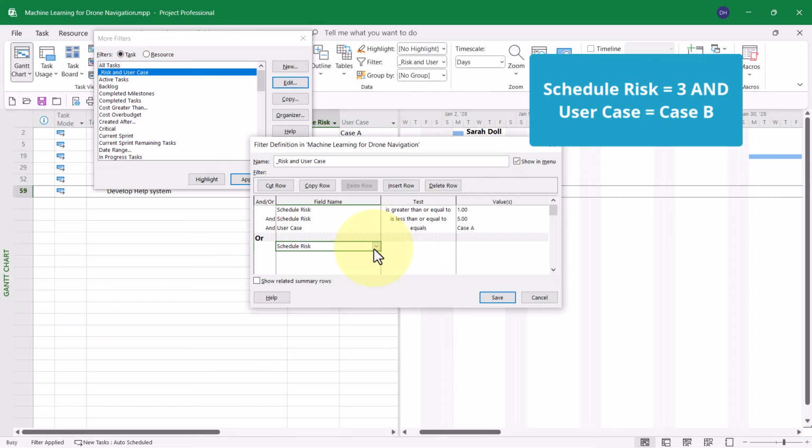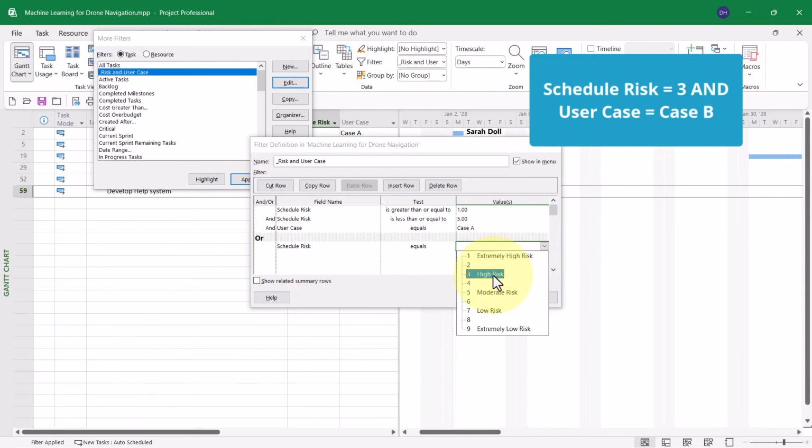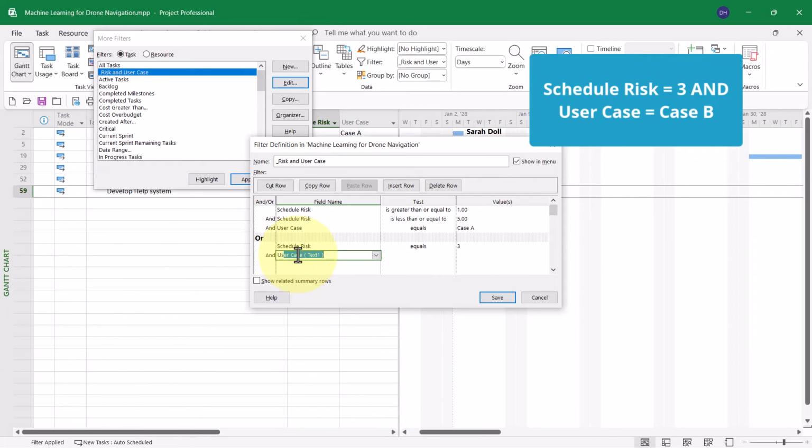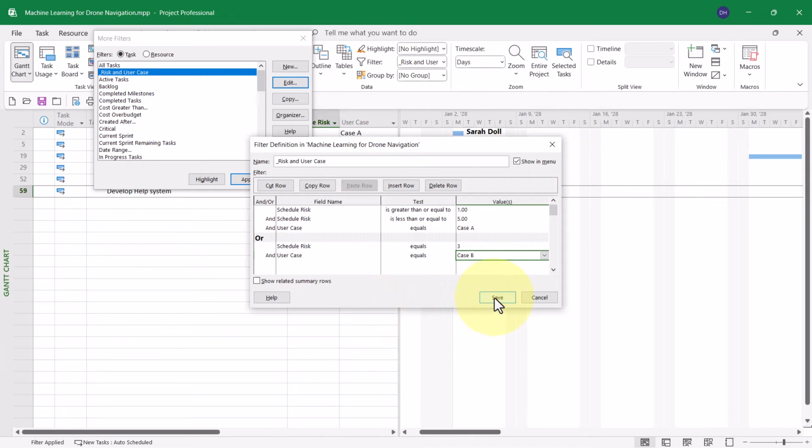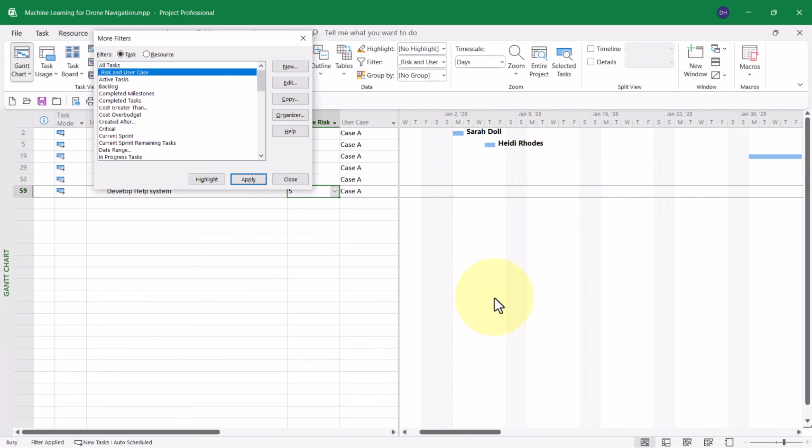The second set would be this: schedule risk equals, and this time we only want 3, high risk, and again we want user case, and this time user case would be equal to case B. Let's go ahead and save this second set of criteria.